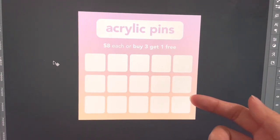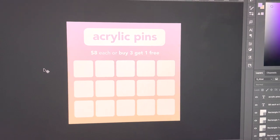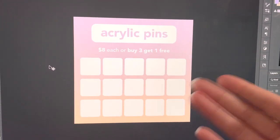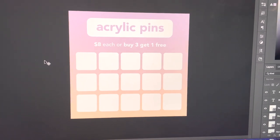Okay, so this is what I have for my display board. I'm probably going to get this printed on maybe PVC board, or foam board, not entirely sure. But I feel like this would really elevate my display, and it'll be a really nice and easy way for me to display the acrylic pins.